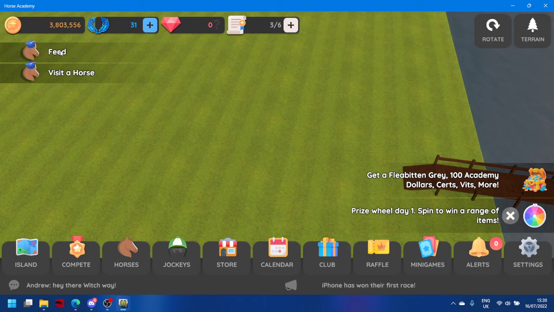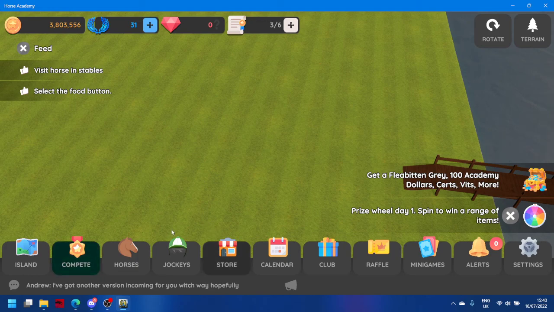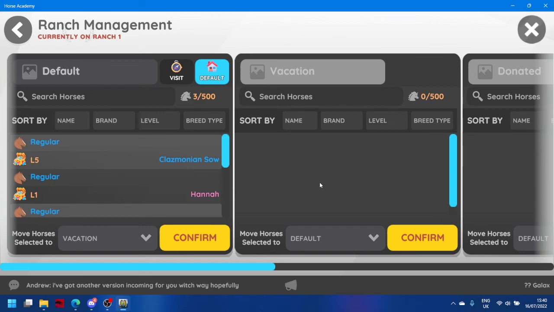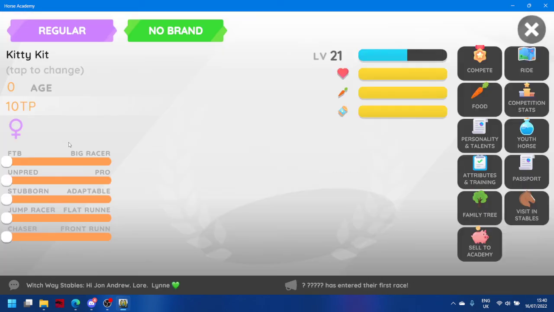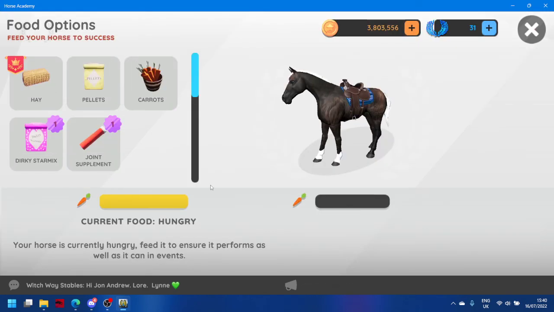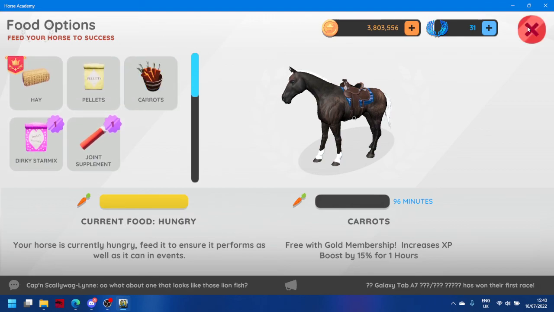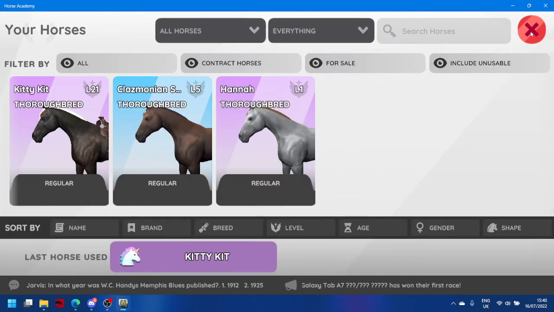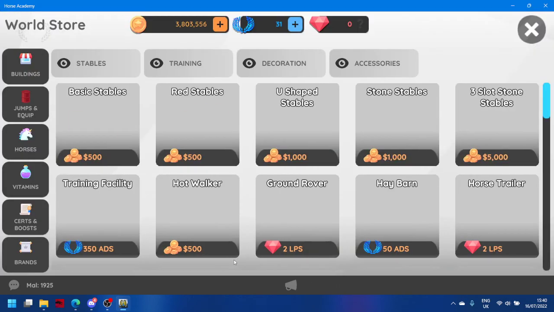Okay, so next up is feed a horse. Right, visit horses in stables, select the feed button. But I don't have a stable. How do I get a stable? Ranch management. Horses? Can I feed? Let's give you some carrots. I think I've done that right. I'm hoping I have. Maybe, no, visit the stables. Unless I gotta go to the store and buy stables.